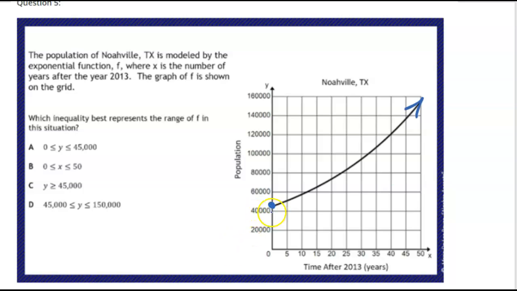And the end point is a little bit more than 40,000. And so this was the correct answer. Y is greater than or equal to 40,000. But because they didn't put the arrow on it like they were supposed to, a lot of people chose answer choice D, and that's really a mistake in the problem more than, hopefully, a mistake of your understanding. But on this homework problem, it was question number 5, and it should have had an arrow on the end. The word exponential tells me that it keeps going up and up and up.